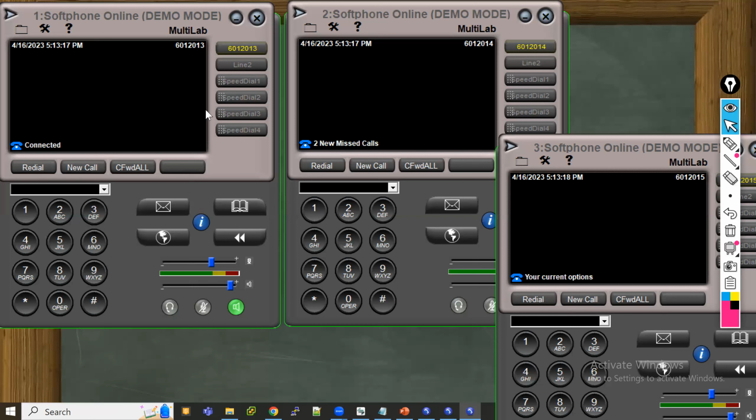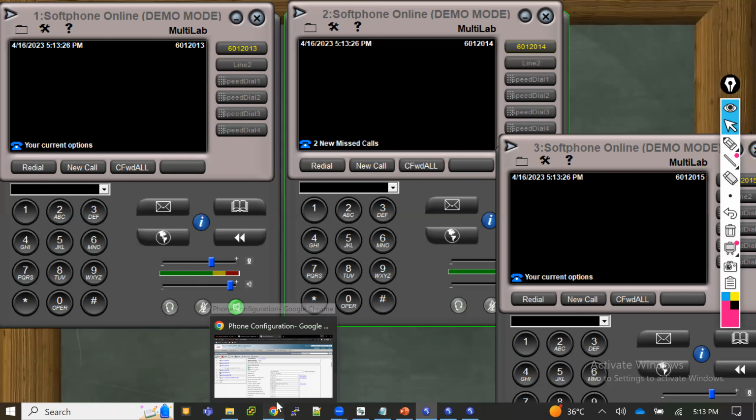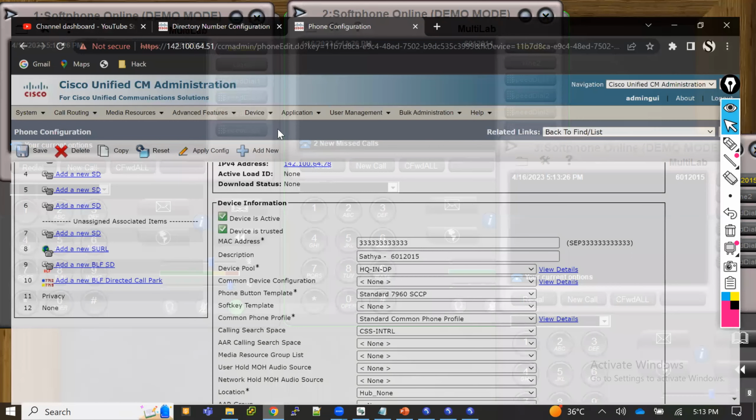Okay, this one is still in the connected state. I don't know. 79404.